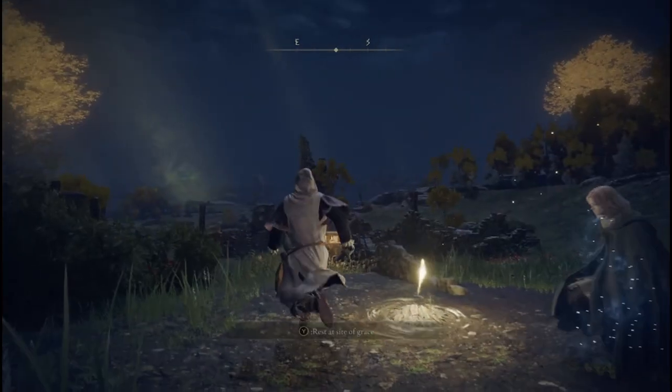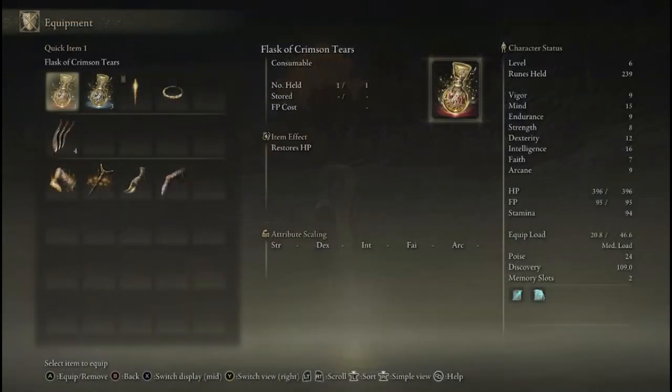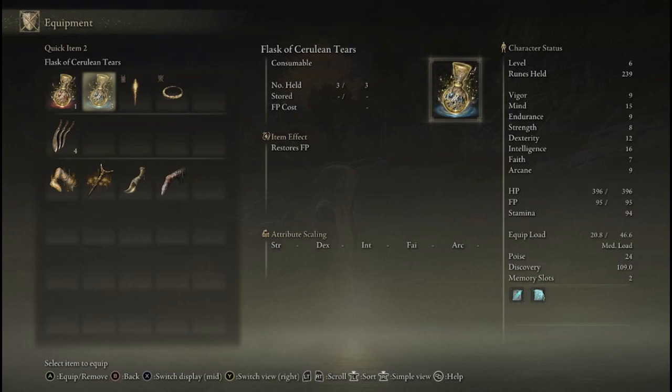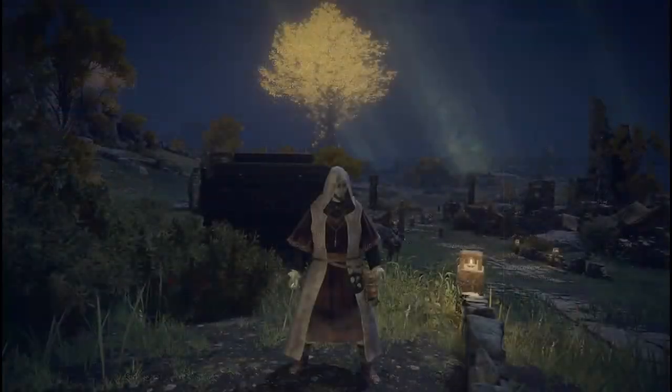This is why I don't like her. But she has given us useful items. And what she's done is given us Torrent, who is our horse. And we also will have... You know, we'll sort those out in a moment. No? Alright, we'll do it now.